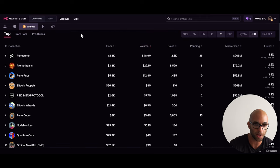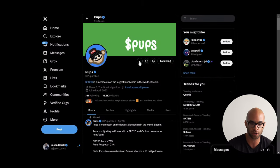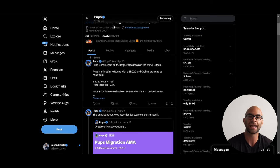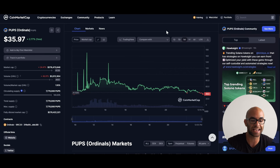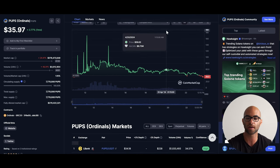The next project on the list is PUPS, and this is based on the Bitcoin Puppets and RunePups project. This is another project that already has their token out. They are transitioning from a BRC20 token that can already be traded on Solana with their bridge, transitioning that over into this new Rune token as well as giving 23% of the supply to the RunePuppets, which is why they're going for so much money on the secondary. You can already buy this token and they're sitting at around a $280 million market cap — once again, this is sort of a meme-based project, which you'll see in a lot of the different projects in this video.